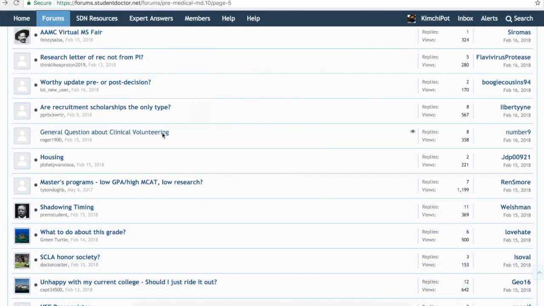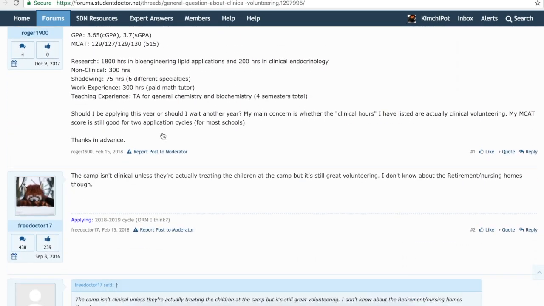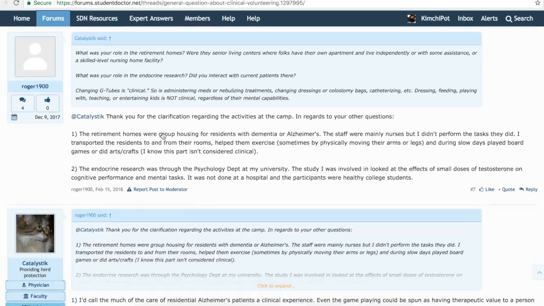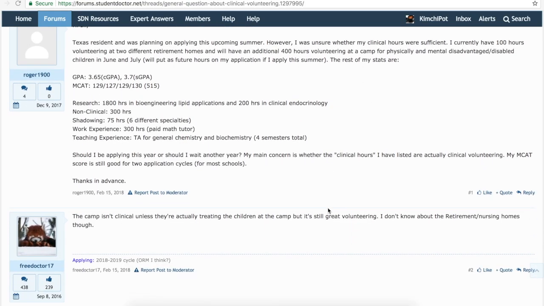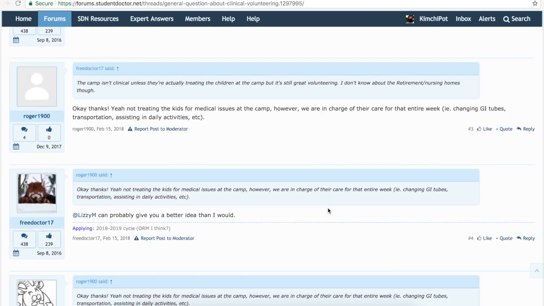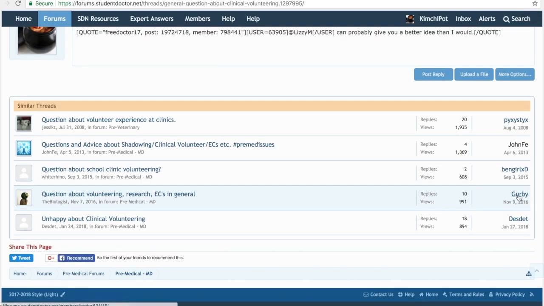If you don't wish to create your own thread, but want to respond to another thread, you can do this by clicking on the thread, scrolling down, and writing your reply within the text box. If you want to respond to a specific post within the thread, you can click the Reply button on the bottom right of their post, and this will add the post you are replying to the top of your post.